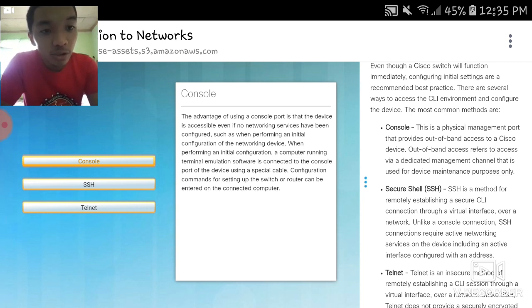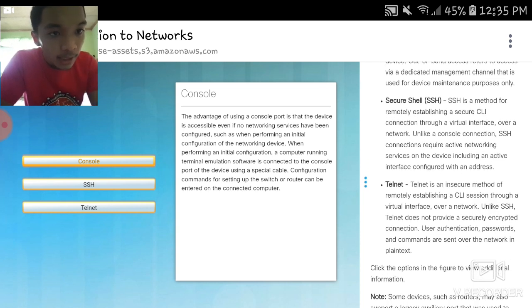Secure Shell, or SSH, is a method for remotely establishing a secure CLI connection through a virtual interface. Telnet is an insecure method of remotely establishing a CLI session through a virtual interface over a network.